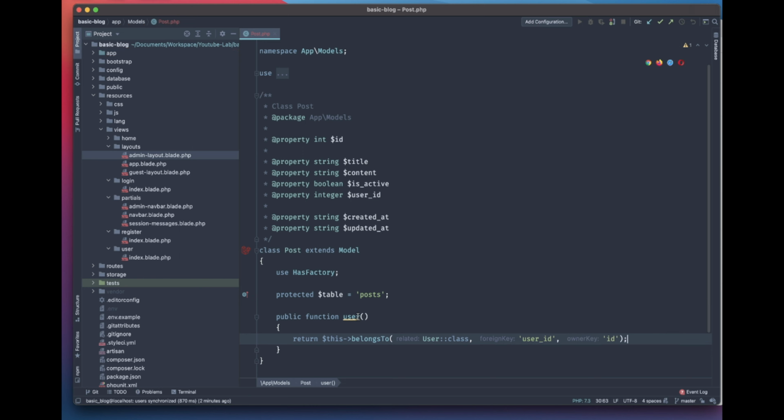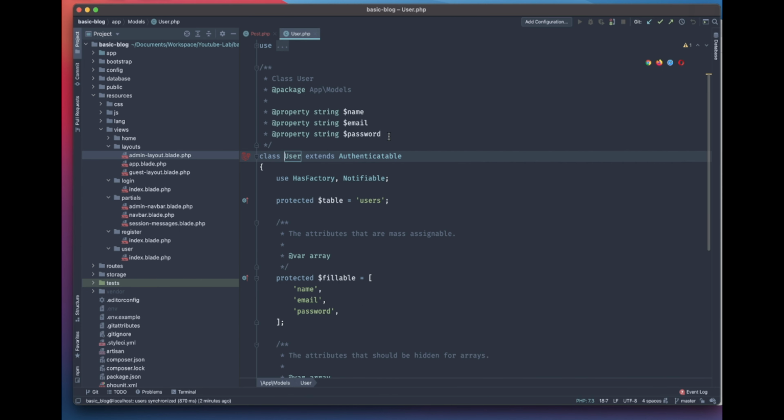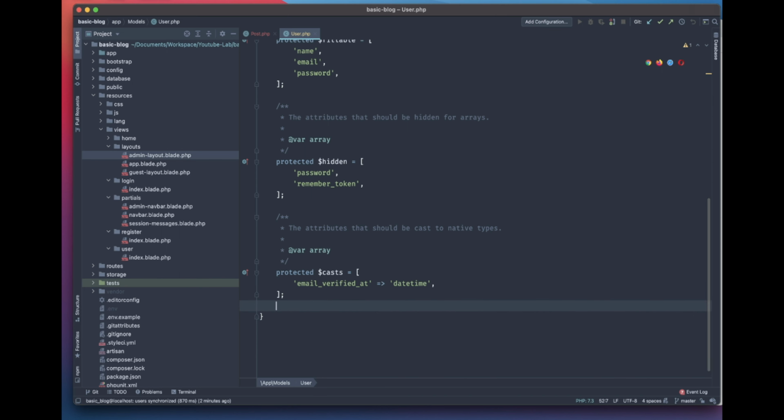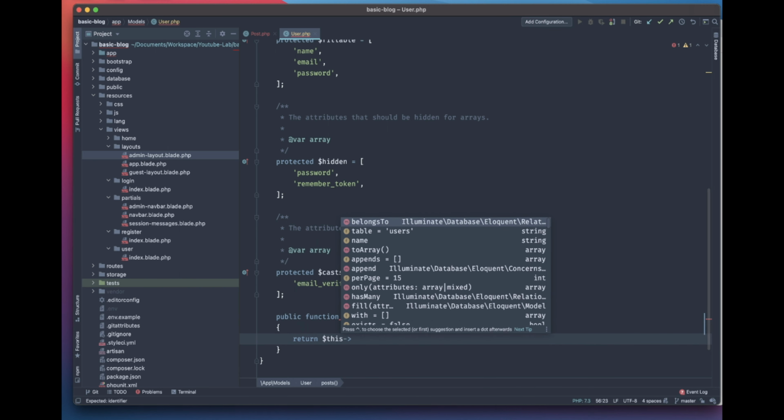Then we'll go to the user model and do a similar thing. In the user model we want the posts from the user, so we will write another accessor method here and name it posts. We'll mark it so that a user can have many posts. This is a one-to-many relationship.